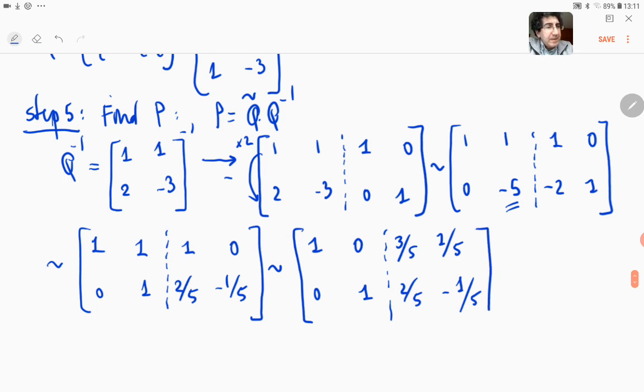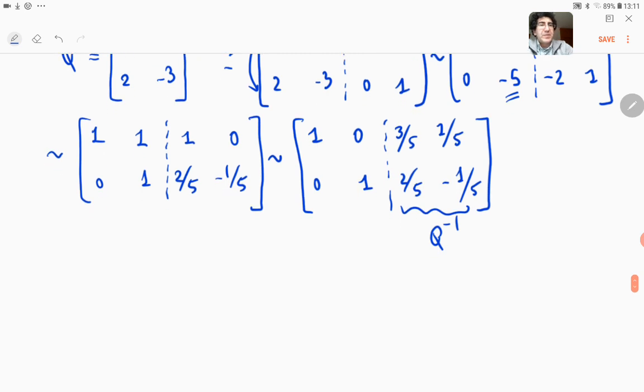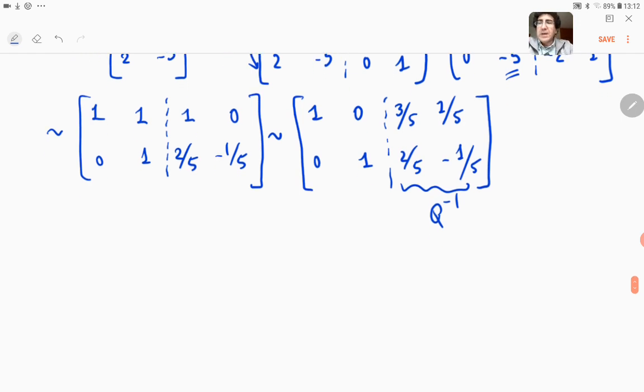Okay. So now this matrix is q to the power minus 1. So it's the inverse that we are looking for. This is one way of inverting large matrices, by using Gauss-Jordan elimination. Obviously for a 2 by 2 matrix or 3 by 3 matrix, you can use alternative ways of inversion, but this is also a way that can be generalized to larger matrices.